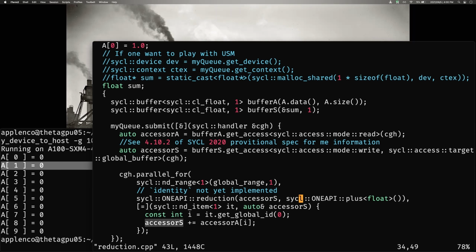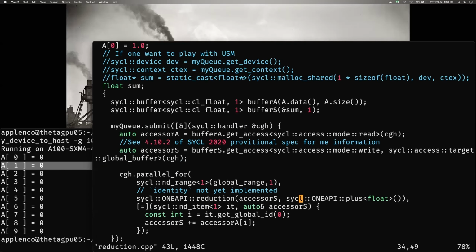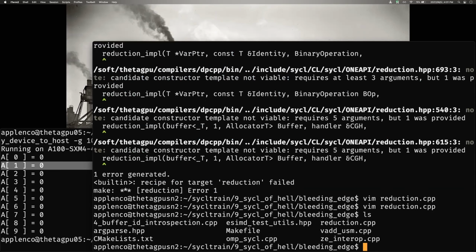I maintain this Git repo most of the time, but now we have divergence between the compiler implementations. Sadly, it is the case. But yes, you have reduction in SYCL, fortunately. Like Christian said, you have reduction in the parallel for, but also in the hierarchical parallel for. So if you create another parallel for inside, you will also have a reduction, and inside the subgroup with this kind of fancy thing.